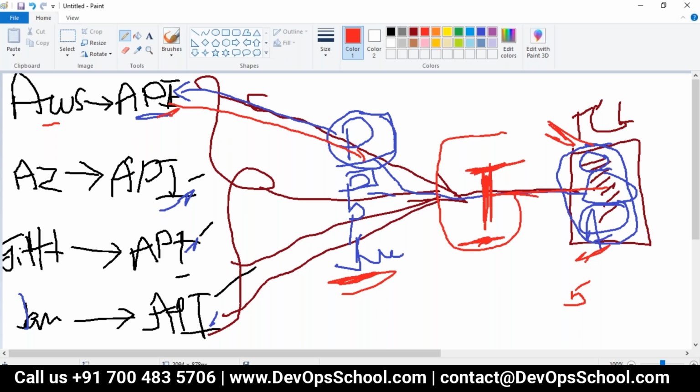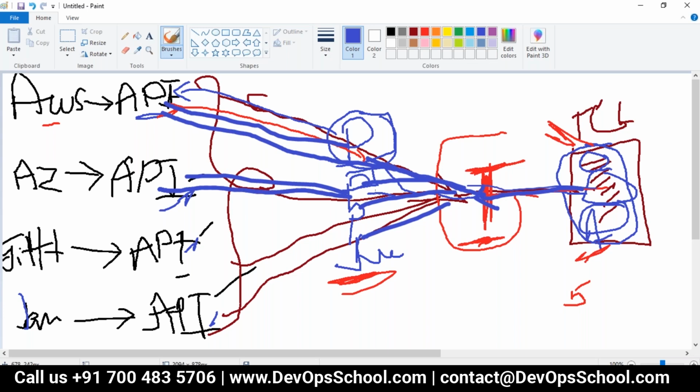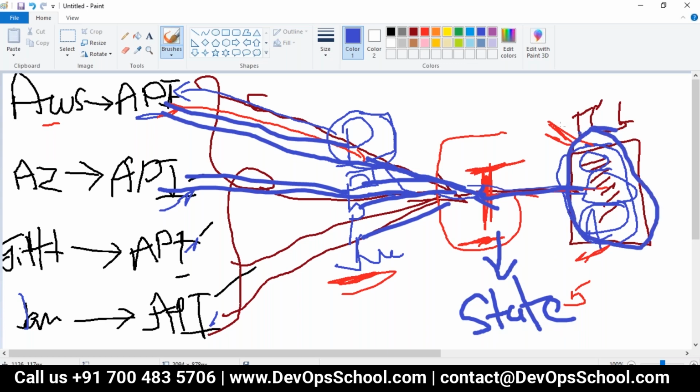See the flow when you run Terraform. When you run Terraform, it goes here. Terraform divides all this script into multiple providers. They hit the APIs, and then the response happens. So whatever resources they create, Terraform stores in one state file. Think about it, state file. Whatever you ask here is your desire, and whatever you got is the actual.